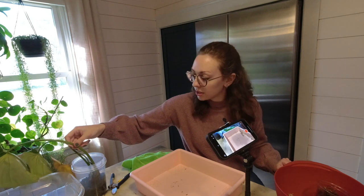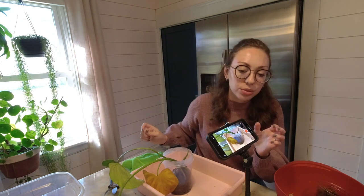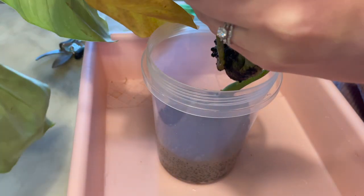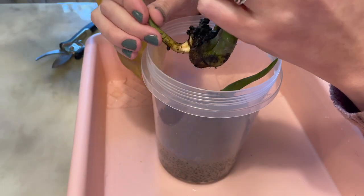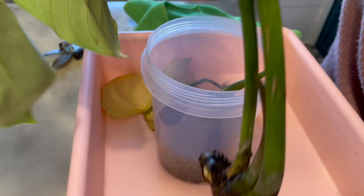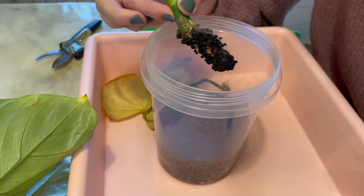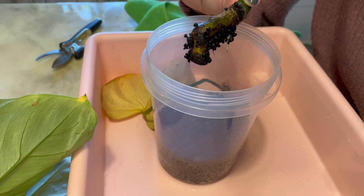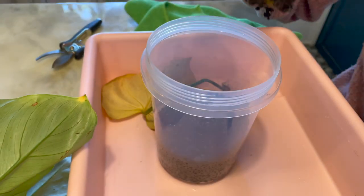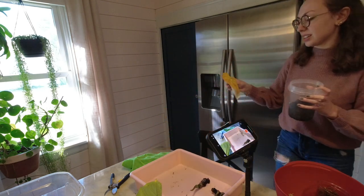Okay, so these Gloriosum — I noticed that they're really droopy, and the top of this Fluval had mold on it, so that's pretty gross. And it is not rooting. So I'm going to remove that. This one is just a stump. It does have some rootage, but it also has some moldage, so we're going to clean that up.